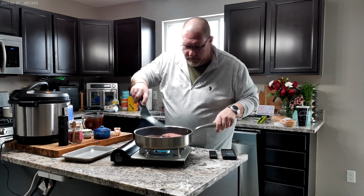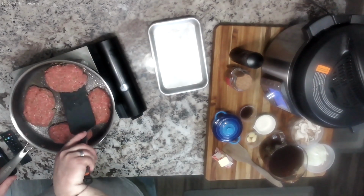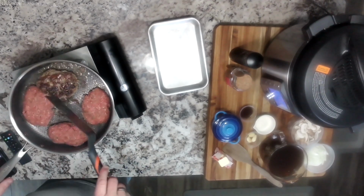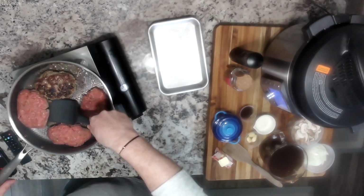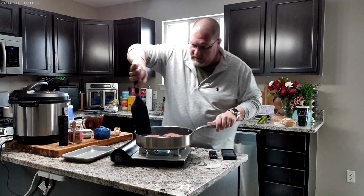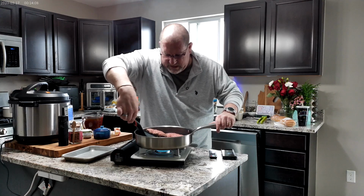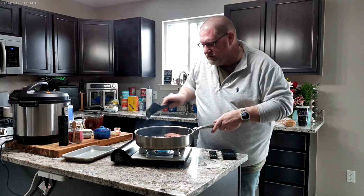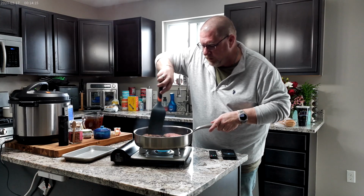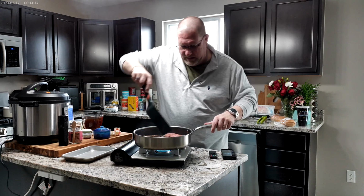Okay, welcome back. Our patties are moving along here. I think they're ready for the first flip, so we'll go ahead and turn them over. And that's exactly what we want to see. We got a good sear on that side. We'll give these another 2-3 minutes on the second side. And then, like I said, we'll pull them off and we'll move into making our gravy.